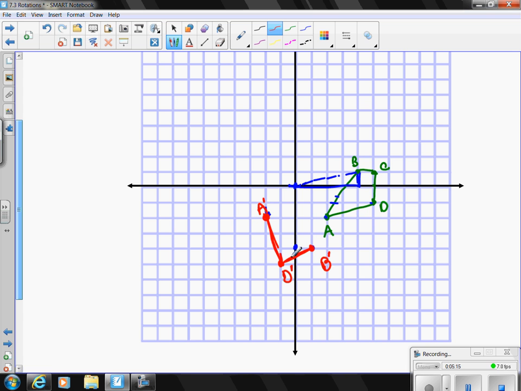And now can we figure out where C prime is without actually rotating it? Imagine this thing. This is basically a right angle between D prime, B prime. Oh, I shouldn't have. I'm going to undo that. I made a mistake. I'm looking at where to put that. C prime needs to be down one further. I was going to think putting it up here, but that's not in the right order. So here's C prime, B prime. And now I have my resulting image.